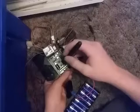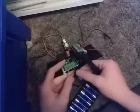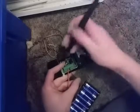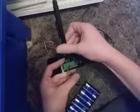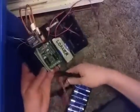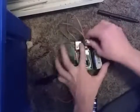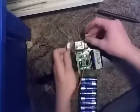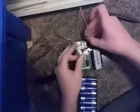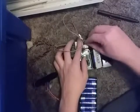So, just to be safe, I'm turning that off. And putting that in there. Hopefully it will stay in there this time. Alright, there we go. Turn it back on. Now, if you look closely, right down there, you can see a green light. Now, why the receiver isn't showing a green light, I don't know. I'm gonna try putting these on another way. Sometimes you get it flipped around, it doesn't work. But you never know.